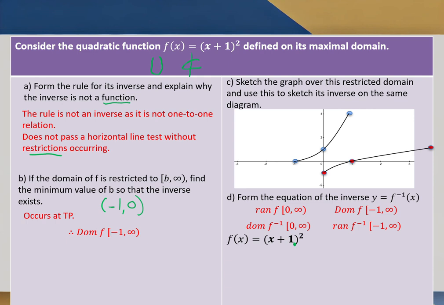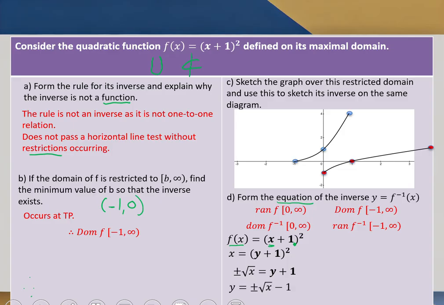So the next part that I've got is I've just put on my function here. And so the next part, we need to make the equation. How do we make the equation? We change our y to x and our x to y. Now we've done that, we need to get y by itself. So we need to square root x, and we know square root will be plus and minus. And then we're going to get y by itself, so we're going to take one away.